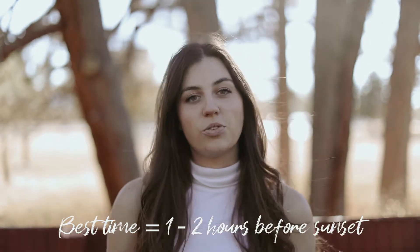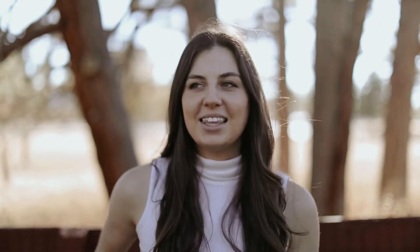The best time to take photos is about an hour and a half to two hours before sunset. That time allows you to really get in a great session as the sun is hitting — it's like golden hour, it's more soft lighting, and those are the best photos. After you get your game plan and you're waiting for your senior to arrive, that's when you go through your poses and think about okay, this is the first pose I'm gonna do with a senior.